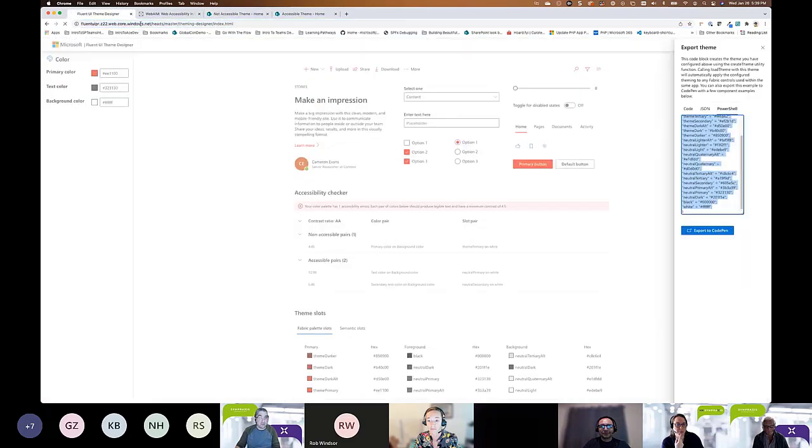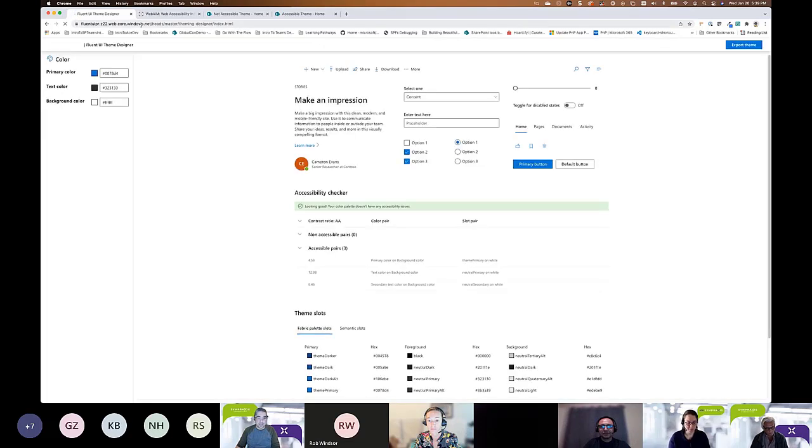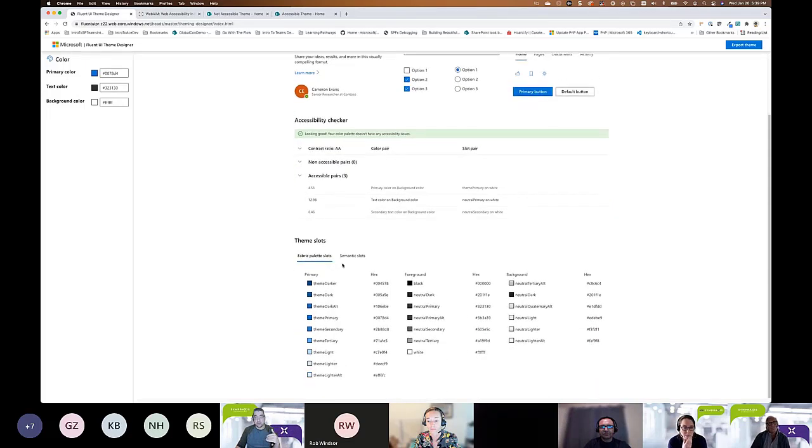So when you're creating a theme for M365, it's aka.ms/themedesigner, I think. The link is at the bottom. And this is one of those things that helps you provide brand colors for your intranet. And you can see Microsoft has stripped this down. They only give us 3 opportunities to change the color, whether it's your primary color, your text color, or your background color. And then it takes all of those things and scales them into different slots. So if you scroll down, you can see all the different scales from the primary color all the way down to white. And then it shakes them all up and uses them in different combinations across the entire application.